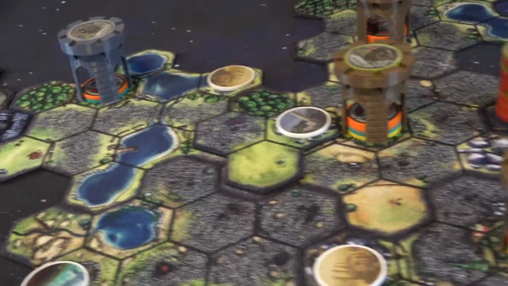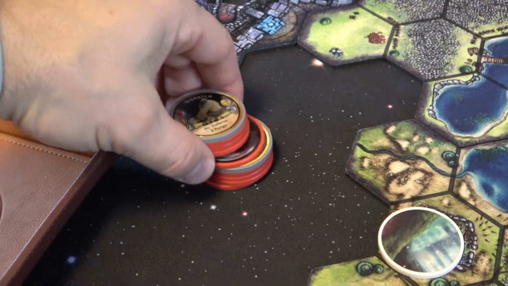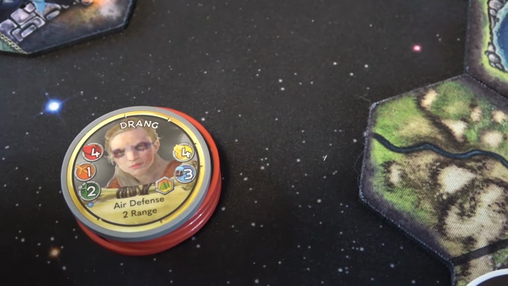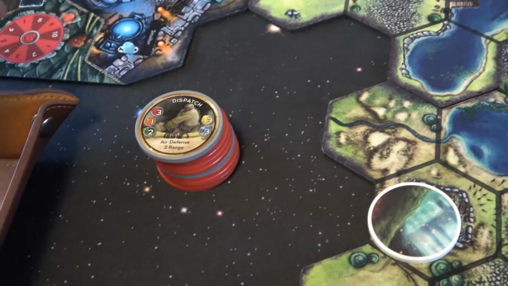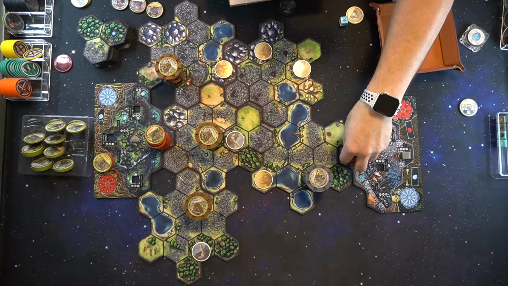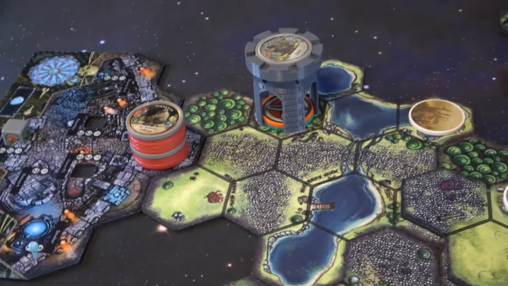Now for CP in this one, I get 7 CP. For this turn, I am going to bring out my hero Drang because of her air defense into range. I want the range so I don't have to get as close to the enemy units, and I can look to upgrade her to get the attack high enough so I can start taking out enemy spires. So it's a slow build to get these enemy spires out.